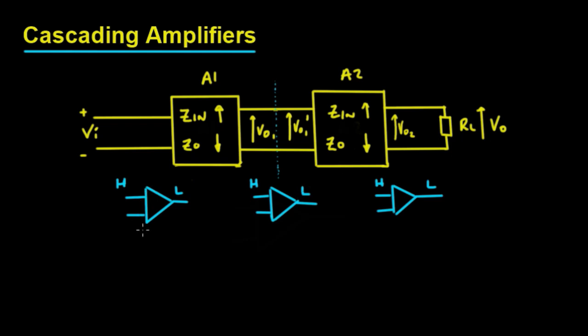We can do that by placing these voltage followers along the circuit. If the output of the previous circuit has a high output impedance and the next has a low input impedance, and again between these circuits, then these voltage followers will provide us with the impedance that we require. Okay, so that's the main idea of the voltage follower and what we use it for.